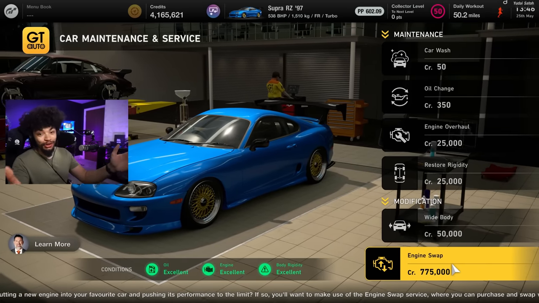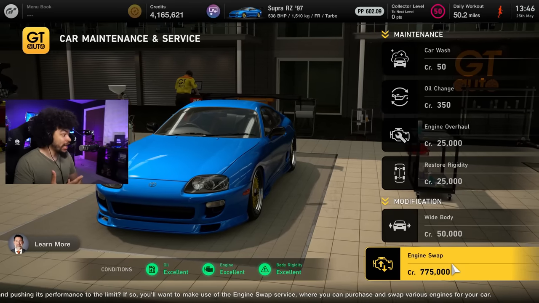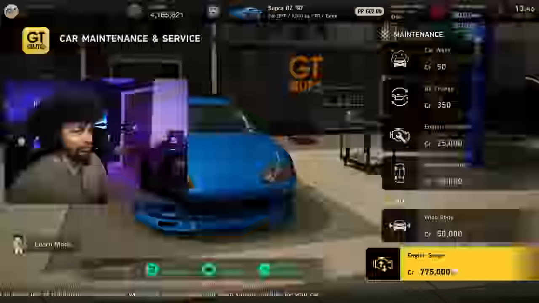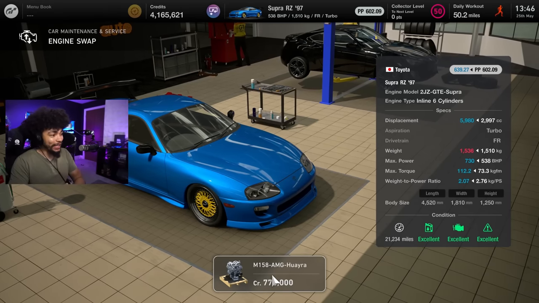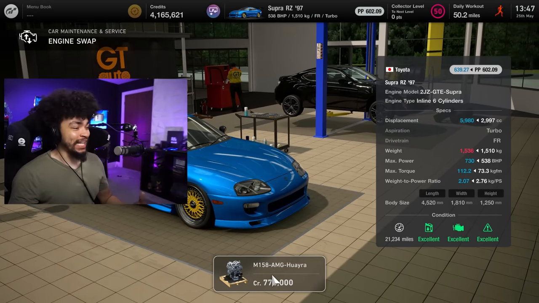This Supra, do you remember it? We built it and I absolutely love this thing. Now, you'll be surprised to see the engine swap costs 800,000. Okay, round it up a little bit. However, you jump in and it's an AMG Huayra engine, jumping it up to 730 horsepower from the go, doubling the engine size displacement, just making this thing even cooler.